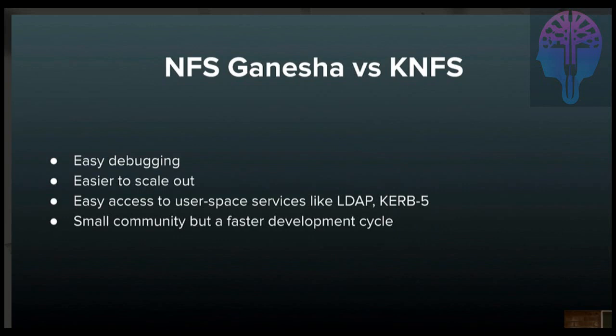So, NFS Ganesha versus kernel NFS. Firstly, I'd like to mention performance-wise, of course, it's kernel NFS that provides better performance, but NFS Ganesha is quite good. It's not that bad. It gives you good performance. Other than that, it's easier to debug with. We all know how daunting it can be to debug kernel NFS or kernel applications, and it's easier to scale out as compared to kernel NFS. Scale out, as in there's a difference between scale out and scale up.